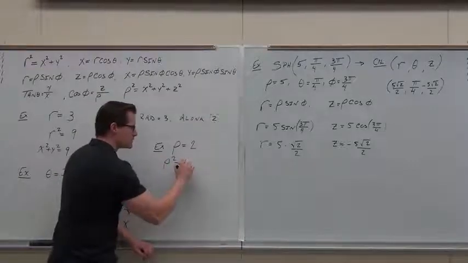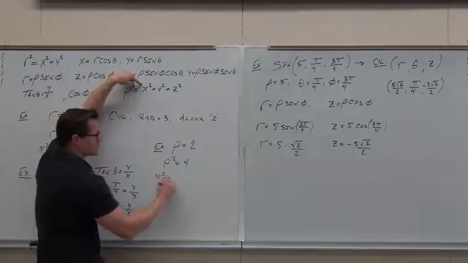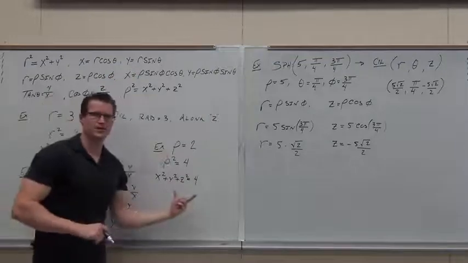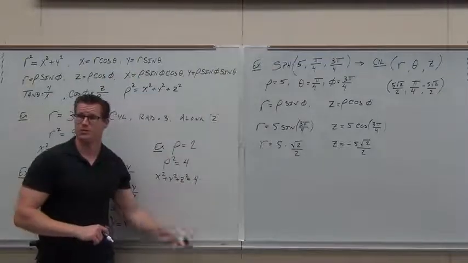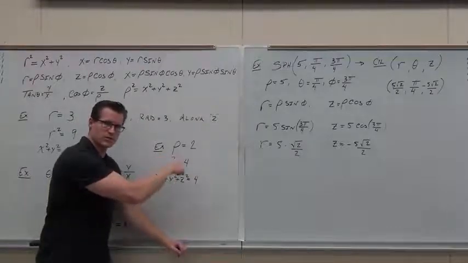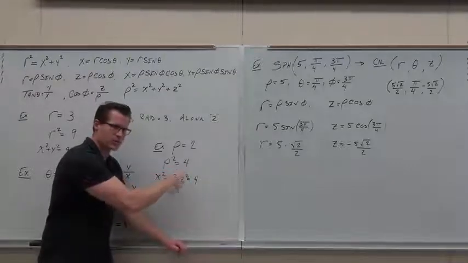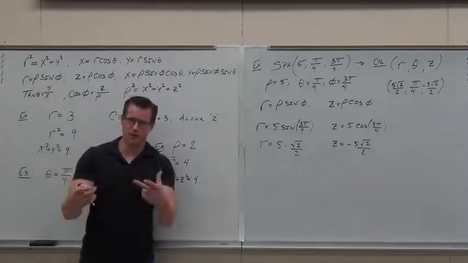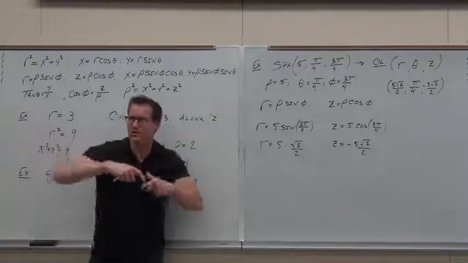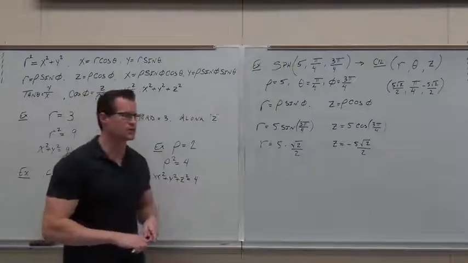Let's square both sides. x squared plus y squared plus z squared equals 4. That's the definition of what a sphere is. In fact, if you want to put it in standard form, just divide by 4, and you get square plus square plus square equals a constant. That's an ellipsoid. However, it's an ellipsoid where all the denominators are the same. An ellipsoid spread out equidistant from the origin creates a sphere, centered at the origin with a radius of 2.